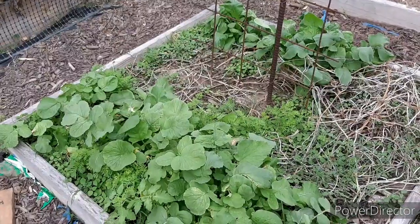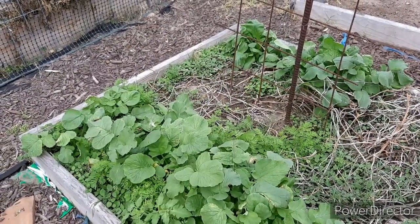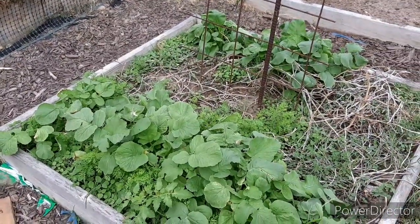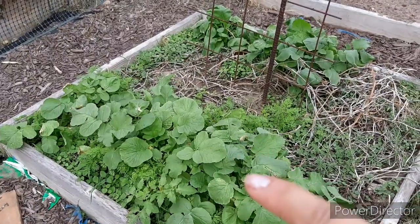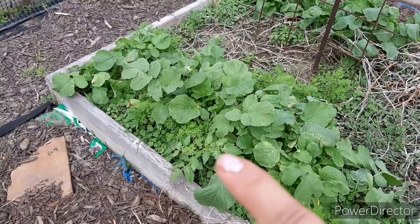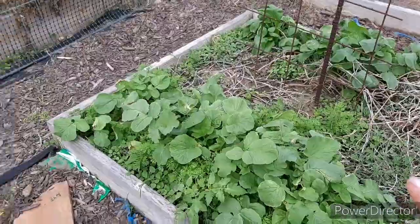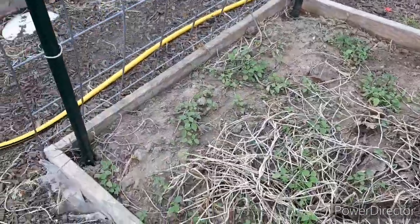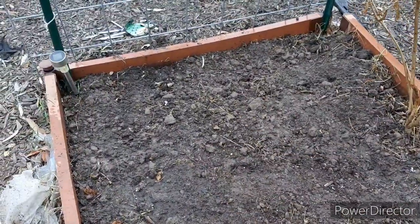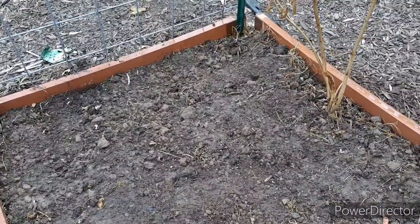Okay, so that's it for today's planting. I'll come back with another video and give you updates on that little box. Over here, this box of veggies is looking great. There's carrots in there, there's radishes, and I have a volunteer tomato right there that I think I showed you in my other video. These are still looking fantastic. Everything's still looking really great, but I will come back and give you the update on this little raised bed, and of course what's happening next in the next raised bed.